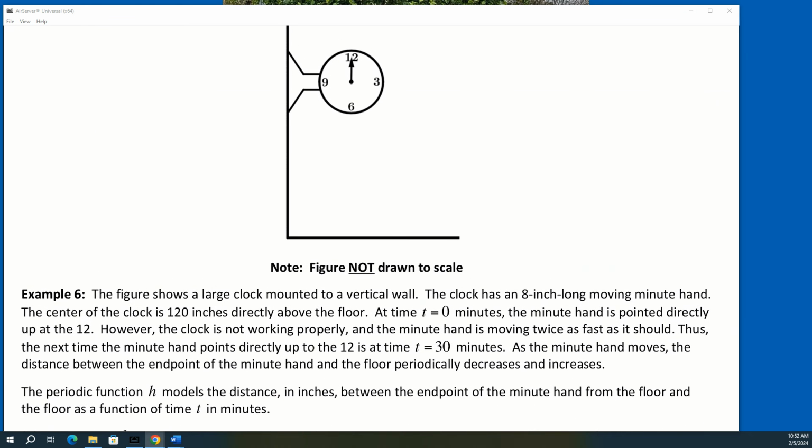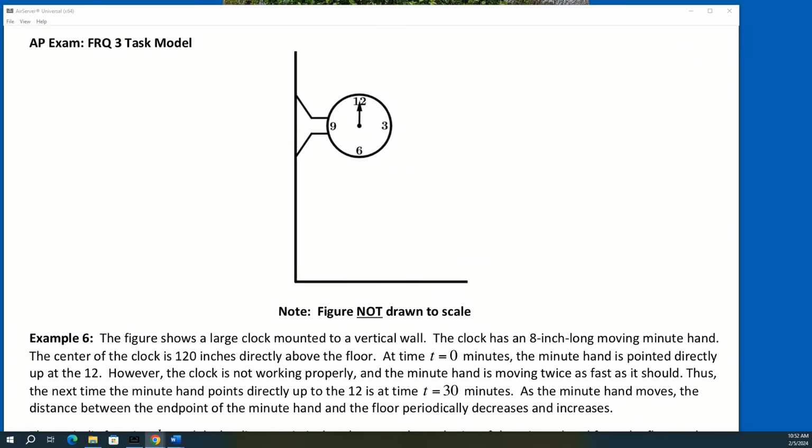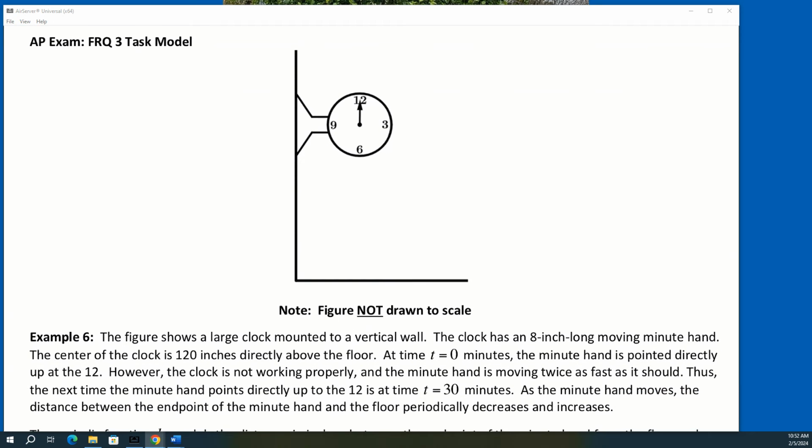All right, so for example 6, this is going to be very similar to the third free response question, and this is always going to be non-calculator. So the first 2 free response questions are calculator questions, and we've practiced ones like it. Like on each of our tests, I've made up a question similar to what that will be like. But then free response questions 3 and 4 are non-calculator questions.